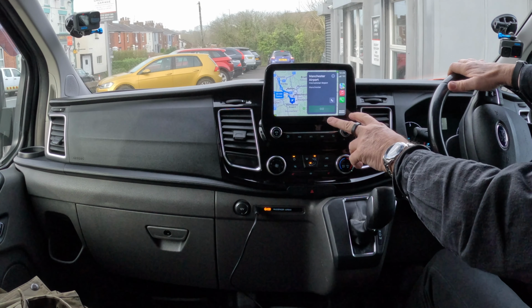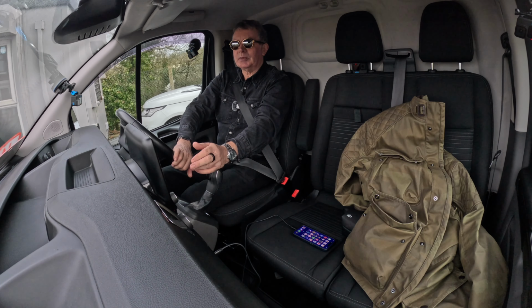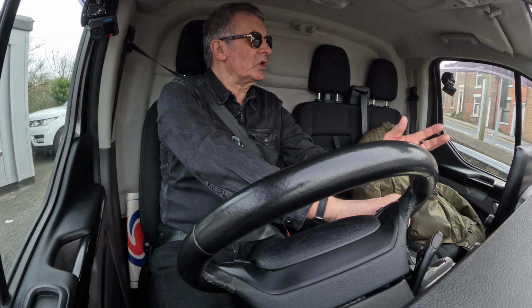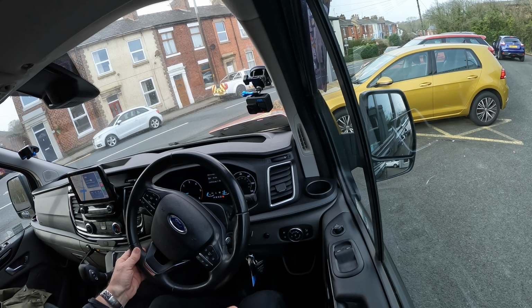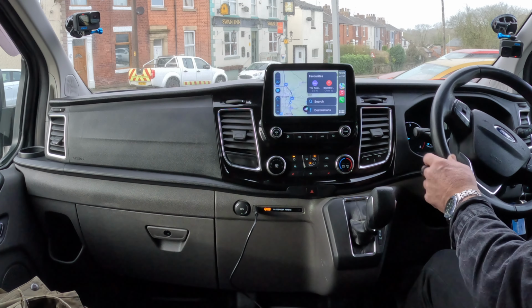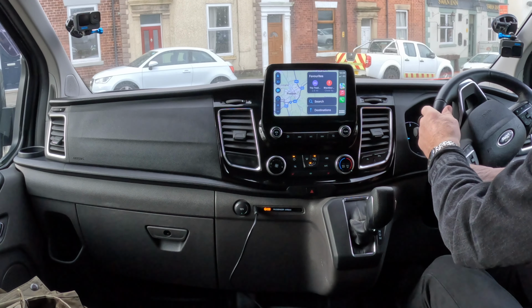It says there go, there's a big button. Starting route to Manchester Airport. Head southeast on Blackburn Road, then turn right onto Gregson Lane. You don't have to press the button to click go, it will just do it automatically if you don't do anything. So again, we'll just do this, voice activation, cancel navigation. Ending navigation. So that's it, it won't keep telling us where we're going and where to turn now.